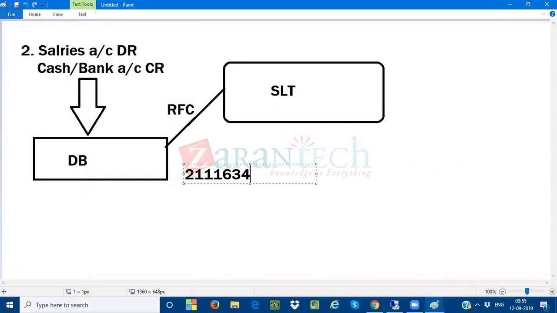So you have to implement that note on the ECC side to be able to transfer the data from the database of ECC to SLT, correct? Yes, this particular note is going to enable the sender system for the central finance scenario. Whenever you want to have your sender system, you have to enable it to transport the data from the source system to the target system. For that, I have to implement this note. The note number is 2111634.